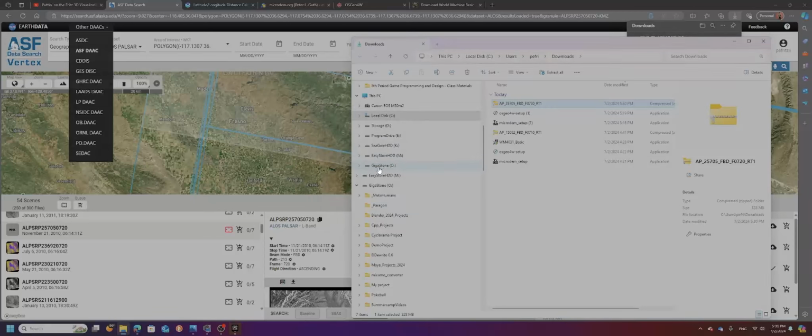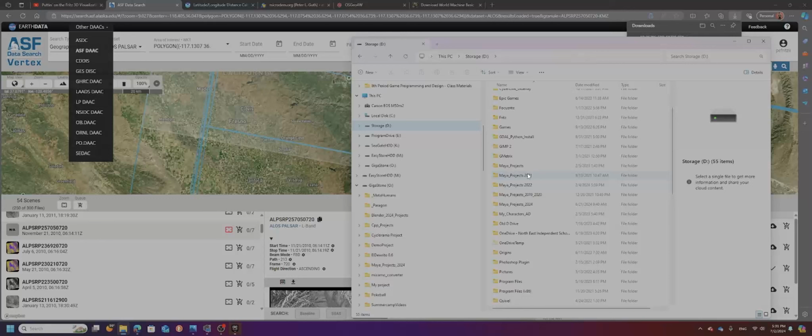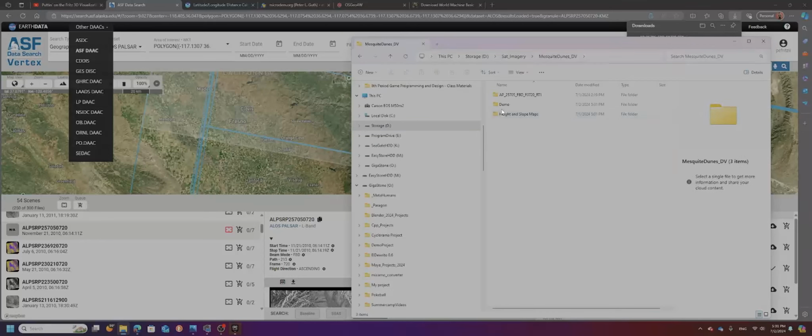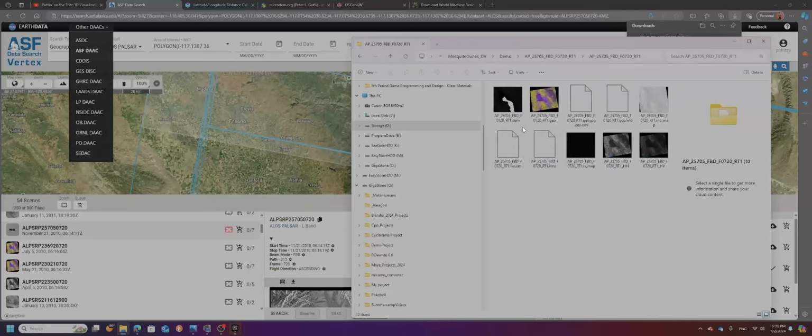And then if I go to the storage drive, to my Sat Imagery, into Mesquite Dunes, go into demo, you can see it's named that same name for the mission number and all this other stuff right here. Double click on it a couple times to get into it. We can see we've got several different image types, some of which were down here. And then we also have this .dem right here. And it looks like, unfortunately, this one, see this big white spot here in the center? It doesn't have data right there for whatever reason. So this is what I ran into last time when I was trying to work this area.